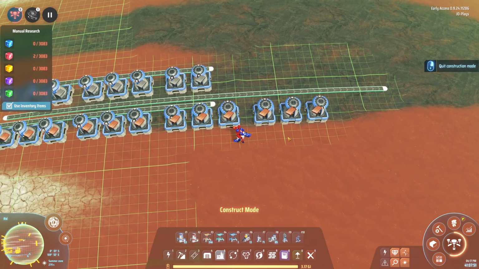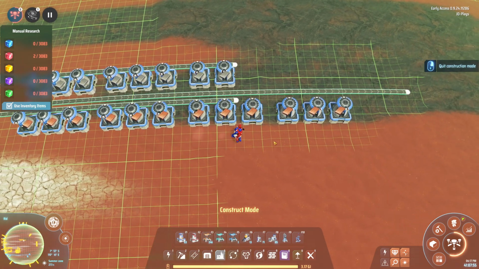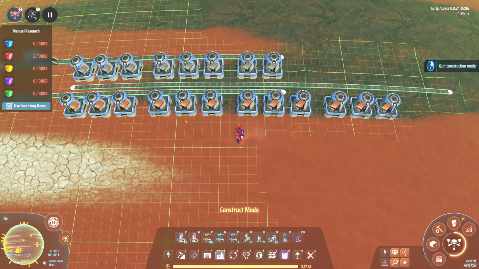Or I can split the smelters in half, which is exactly what we're going to do. So we're going to be building... we're going to build 4.